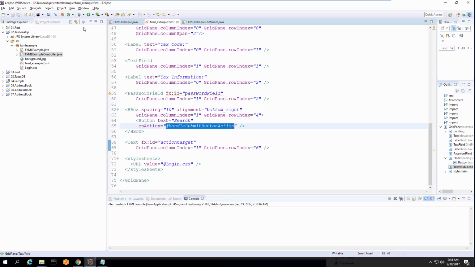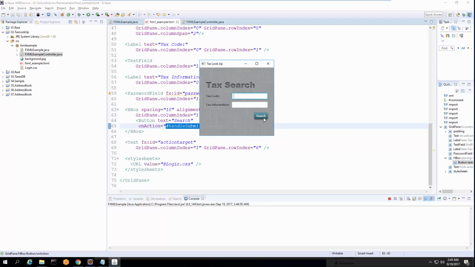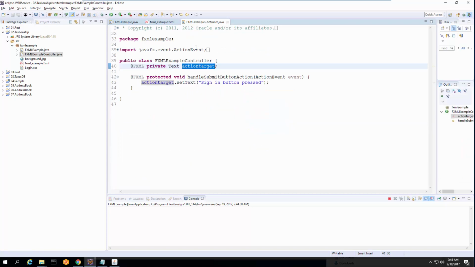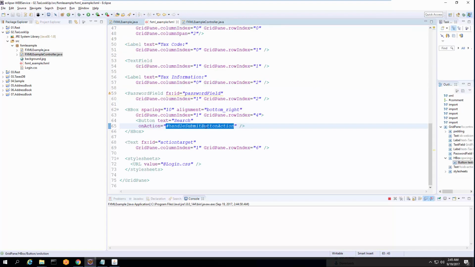Okay, so the first thing is, let's just run it again just to see what it does. I click here on search. It clicks and answers this question or populates this text field with the following value. Okay, so this is what I want to do. Let's change this code slightly just to see it work. On this one, let's call this something meaningful, and I'll call this search lookup.